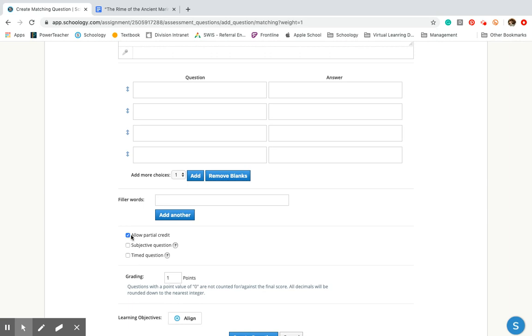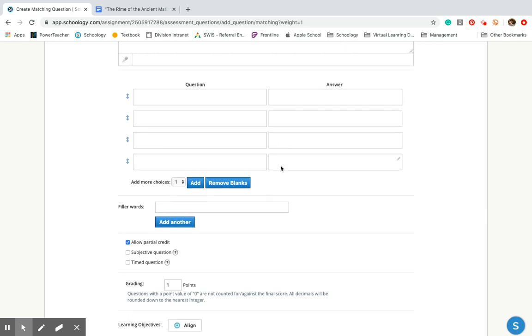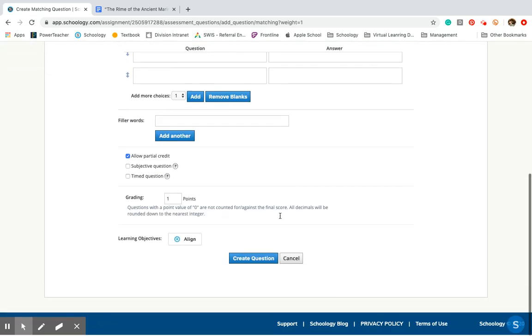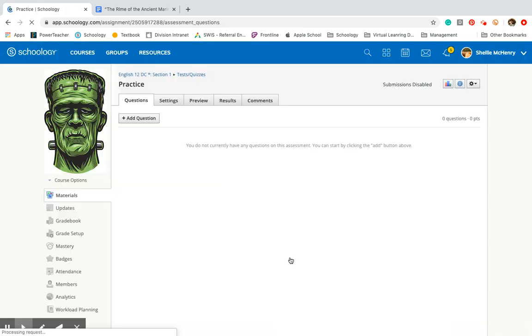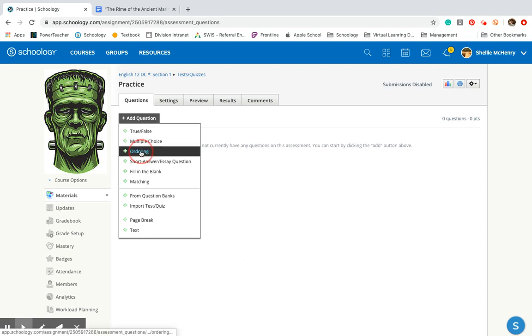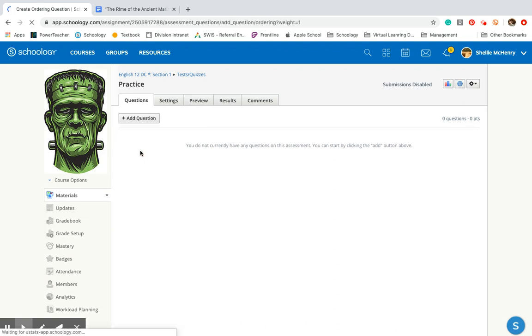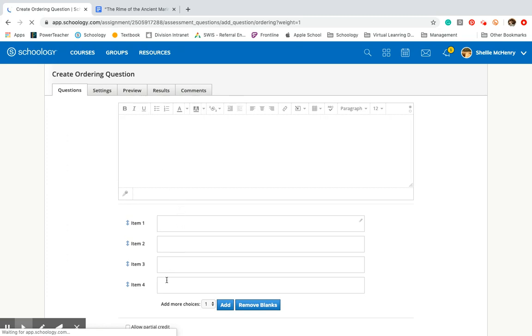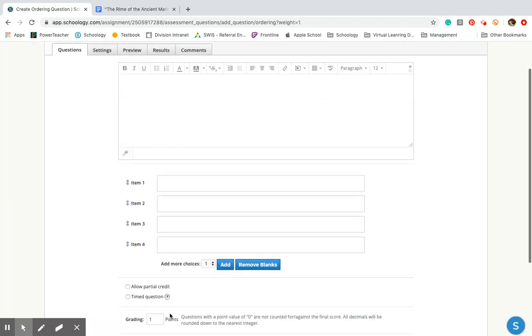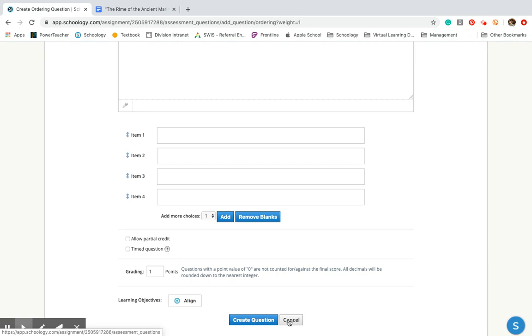So always make sure on matching that you allow partial credit, so that if they got 1 right, 2 right, 3 right, they get credit for those right answers. There is an option for ordering that you could use for maybe timelines or classification purposes. They would click and drag them into the correct order depending on your directions.